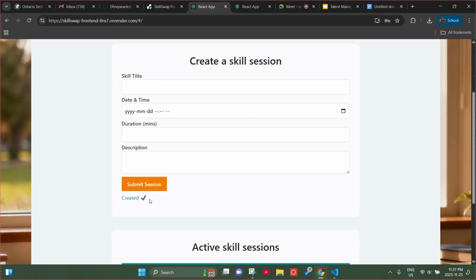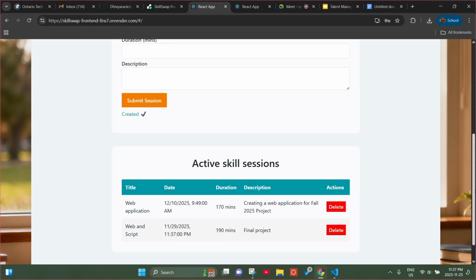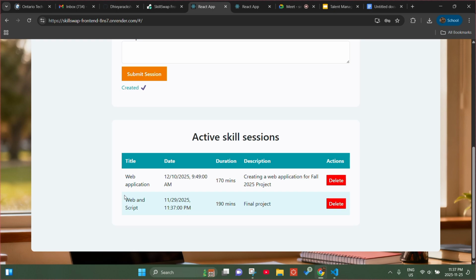Now when you click submit, since you have registered and have an account, it says created with a tick mark. When you go to the active skill sessions, this is the one we created just now.